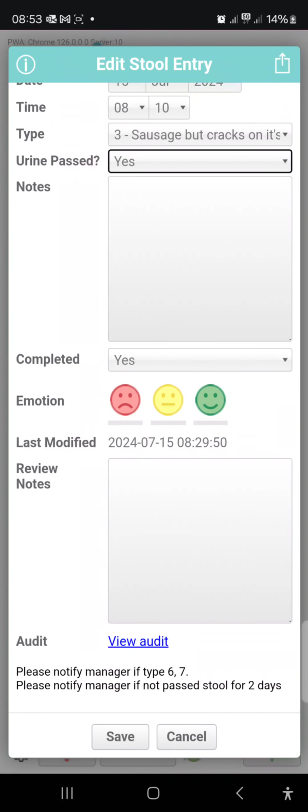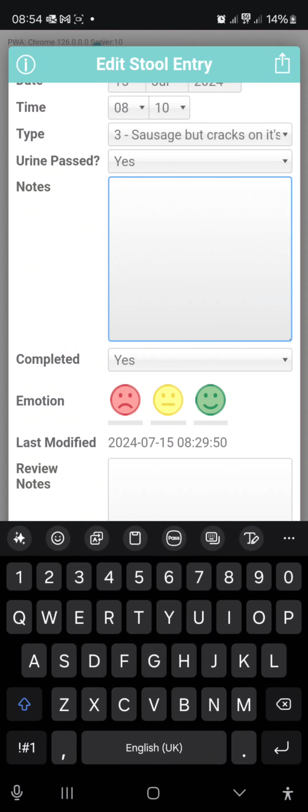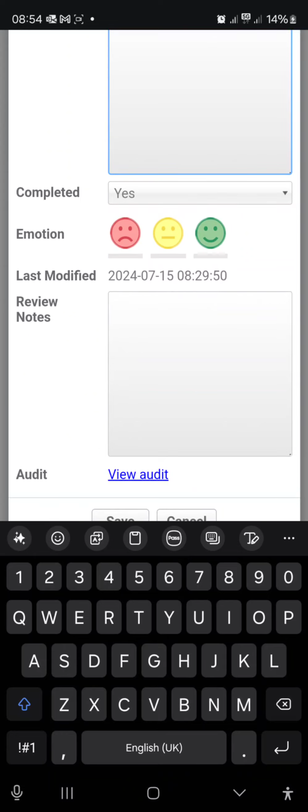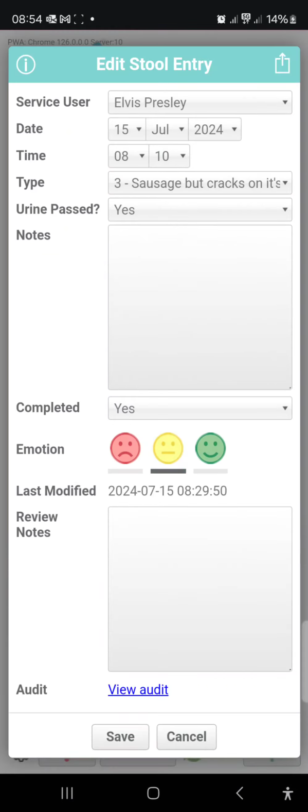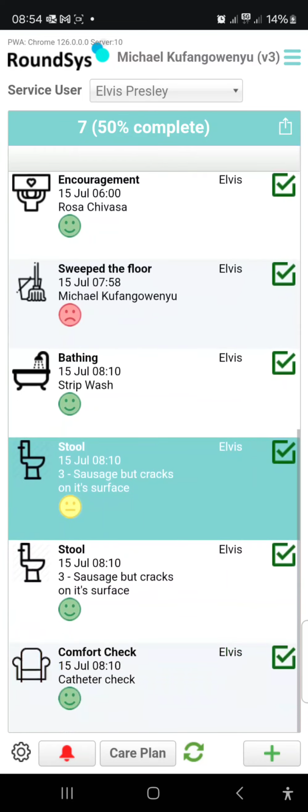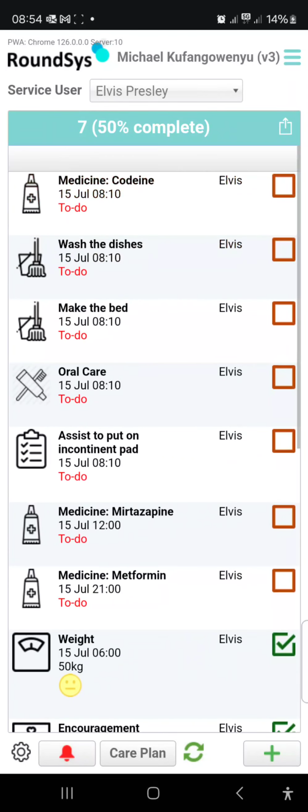And if there are any notes to write, you just write those notes pertaining to this stool itself that will help the management or any professional to make decisions. So they were neutral about it, and you save there.